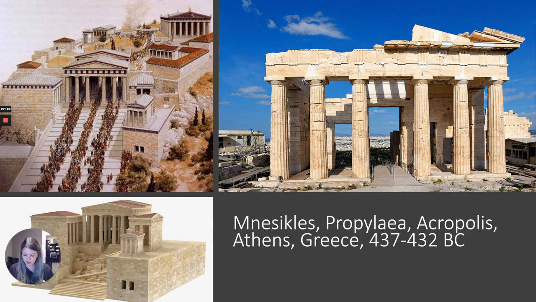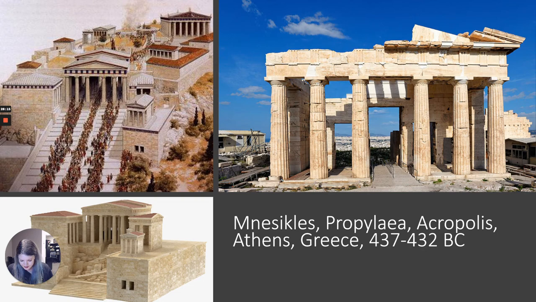Okay, let's talk about other buildings at the Acropolis. So this is the Propylaea. There are a couple of spellings of this. Again, like I said, when we're translating from a language that has literally a different alphabet than ours, it's a little different. So sometimes it's Propylaia, and sometimes it's EA. I've seen it both ways, so either way is fine.